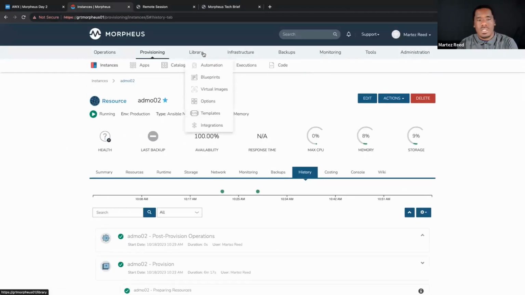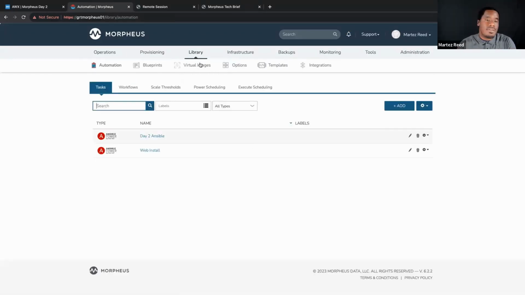As an example, I could also expose that day 2 task via the Morpheus self-service catalog, as well as exposing the provisioning of that instance that we took a look at, to really simplify the process and leverage the Ansible Automation or Ansible Tower platform for the automation and orchestration of system configuration and even day 2 management.